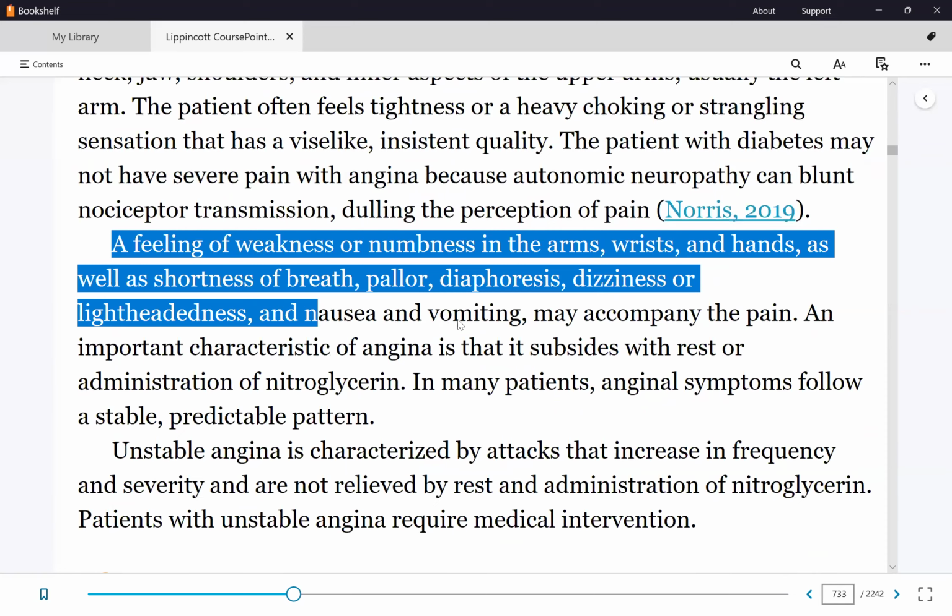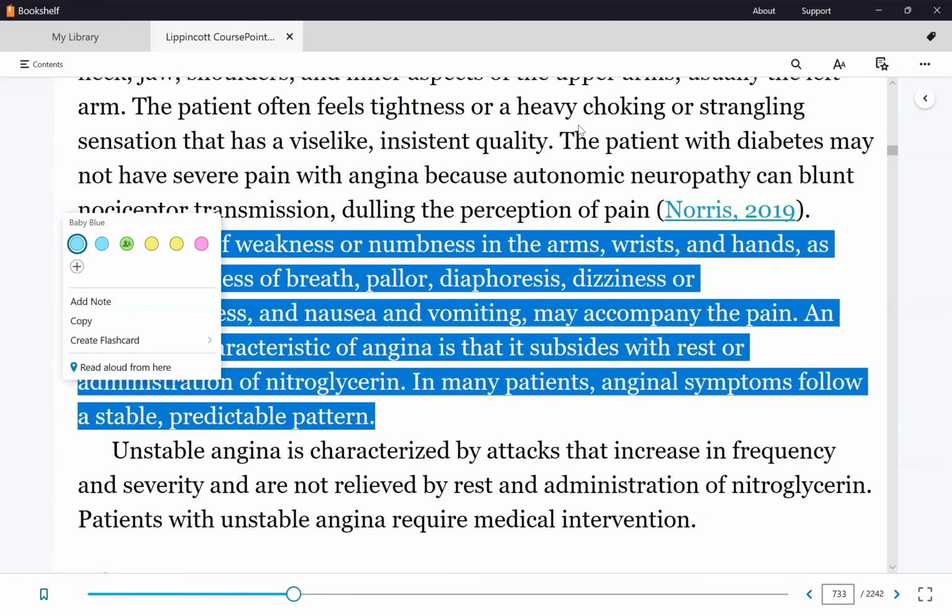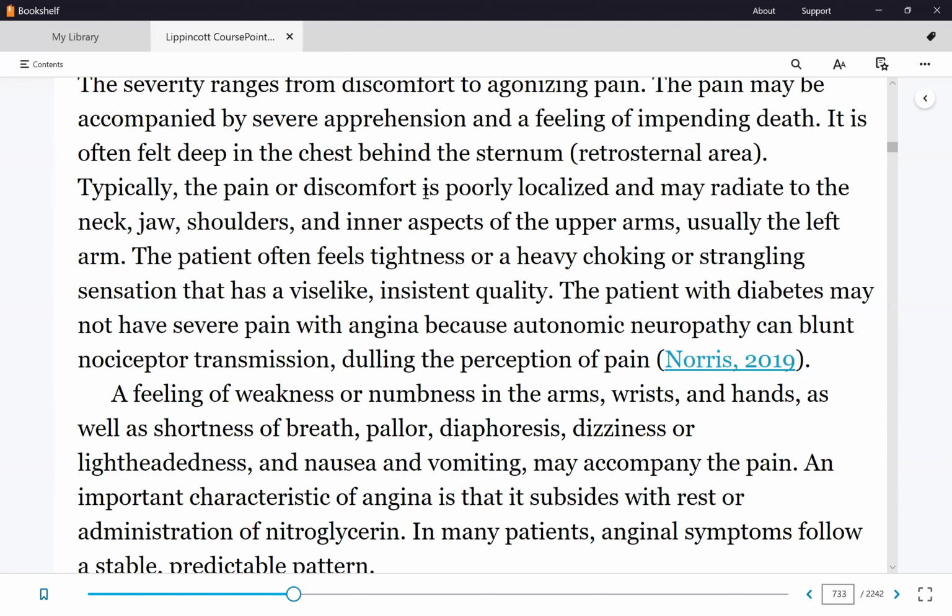Here are more manifestations. Now, the classic ones you see here are really because of what will happen to cardiac output when there is myocardial ischemia? It drops, right? So automatically, what will be the reflex response by the body? Release of epinephrine. So when epinephrine is released, of course, that will manifest in increased heart rate, the diaphoresis, okay, and then of course dizziness, and then the cold, clammy skin. Right, so here the pallor, shortness of breath, these are all manifestations of sympathetic stimulation.